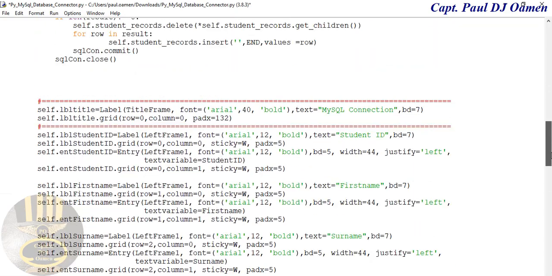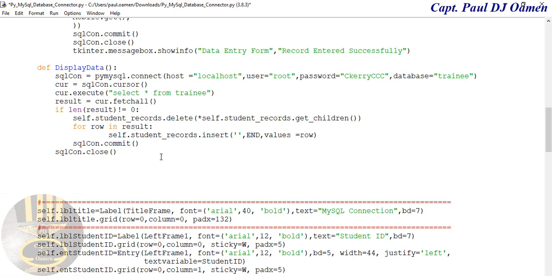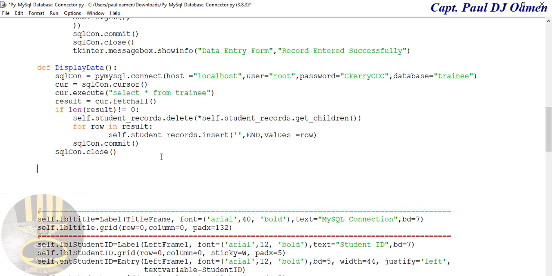We now want to be able to click on the table itself. So I'm going to come right down here. Let's call that training info, and get it evaluated.